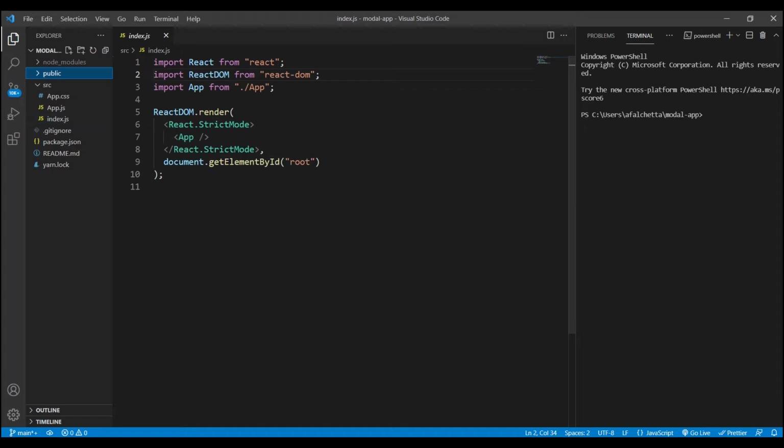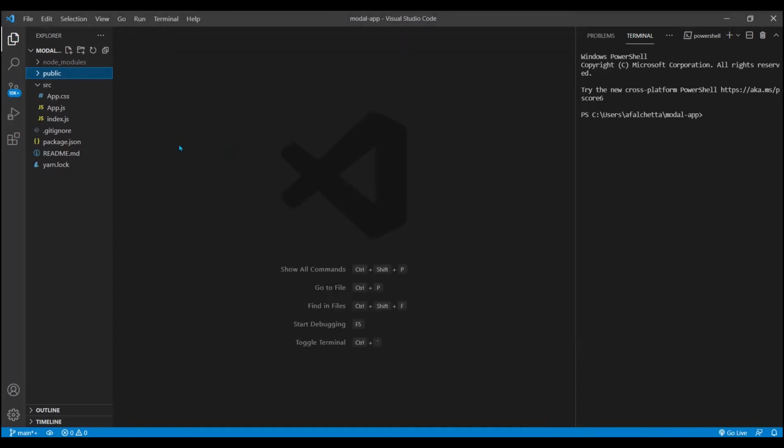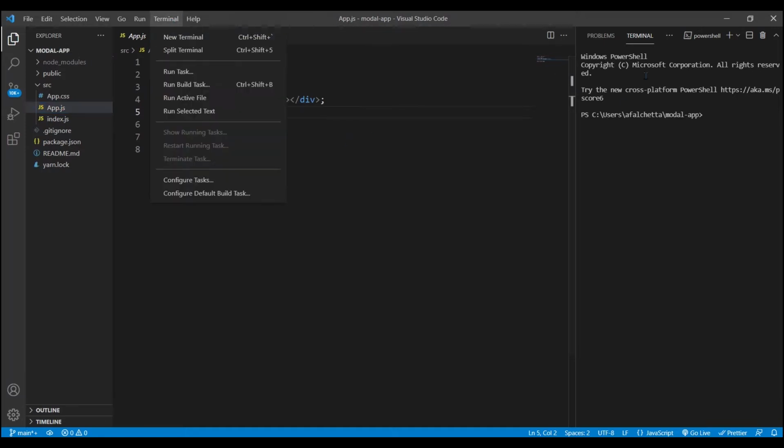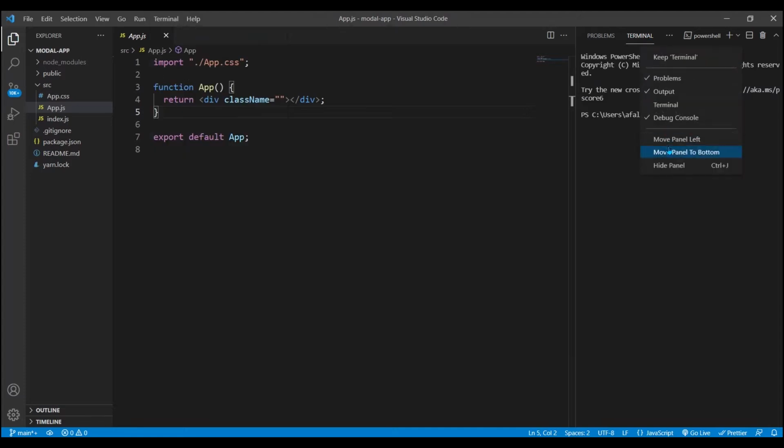So let's get started. It's actually pretty simple what we're going to be doing, but it's a good way to practice. We're going to be working with state. We're going to be working with hooks. We're using functional components here, and we're also going to be working with props. So it's a nice little thing to sort of help you practice with React. So enough yapping. Let's get started. We're going to start with our App.js.